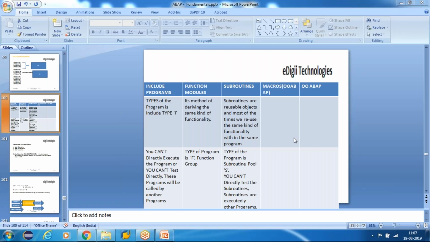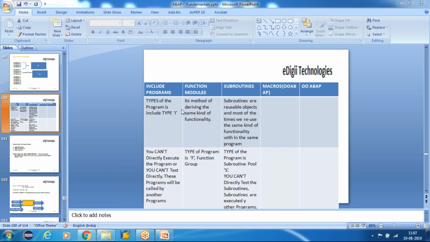Hi, hello all. Welcome to the next session in SAP ABAP Fundamentals. In the last few classes we have discussed the modularization techniques, which provide data and code reusability, code maintainability, and code readability.